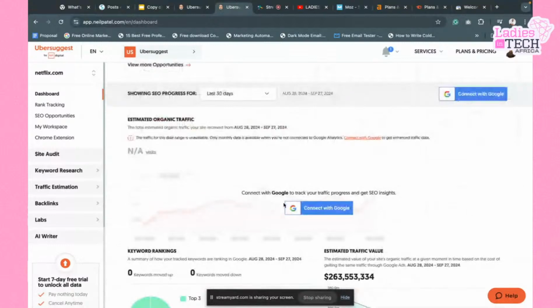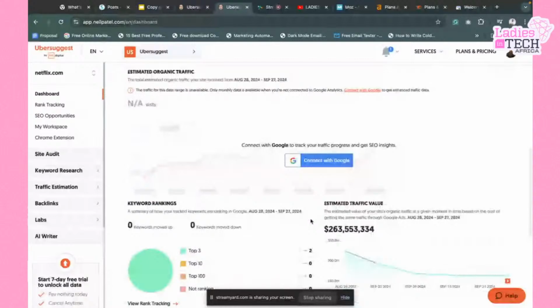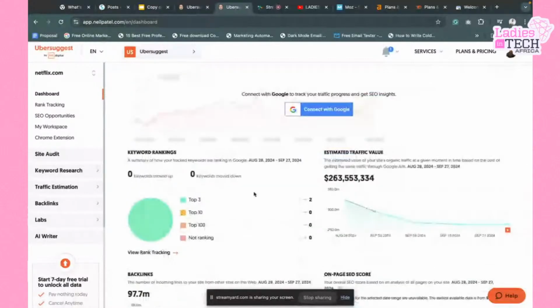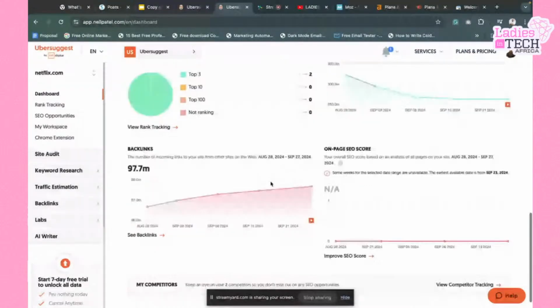Now it's asking us to basically connect this account to Google, for us to get more SEO insights. Now we're looking at the keyword rankings, a summary of how your tracked keywords are ranking in Google from the 28th of August down to the 27th of September. So this is more like a dashboard that is just showing you an overview of your traffic.